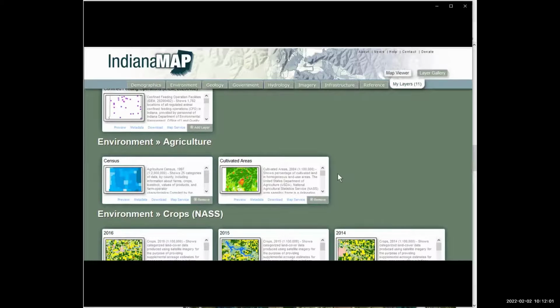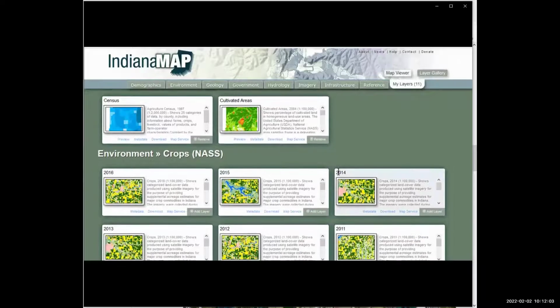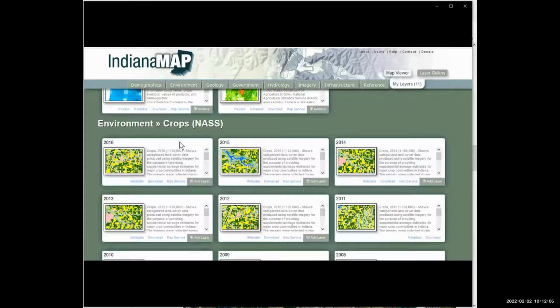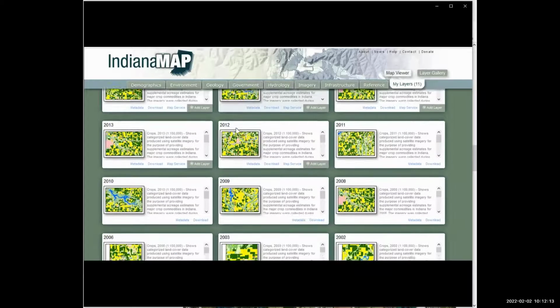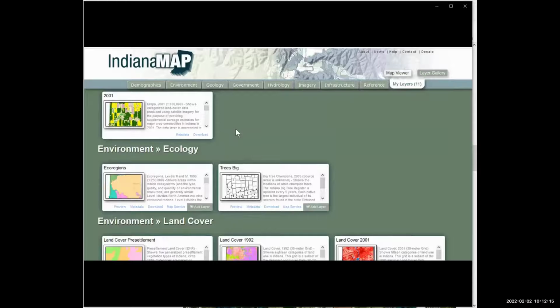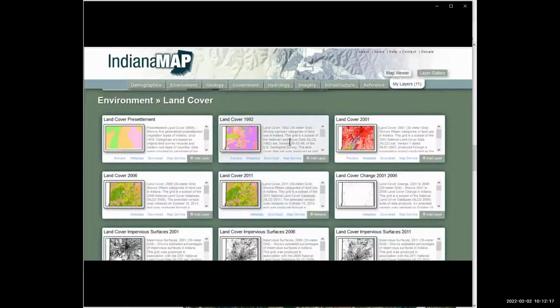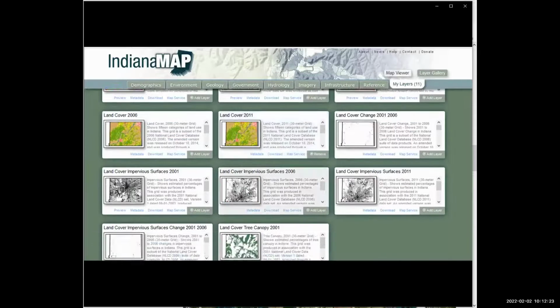So don't assume that just because they're here, they're terribly recent. The same is for the crops. They used to download them every year, but the last time they did that is 2016. So there are other places to find the cropland layer that are more recent. The land cover also is not the most recent, so there are national databases that you can get it from, but it's certainly good enough.